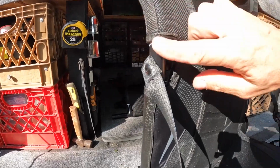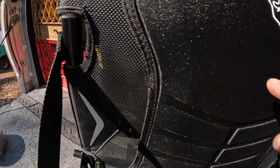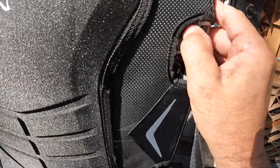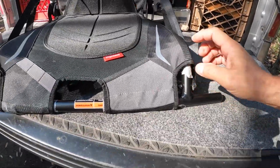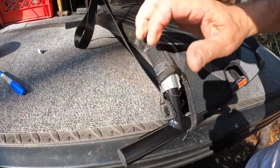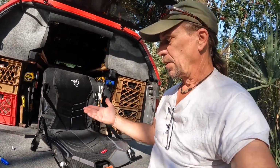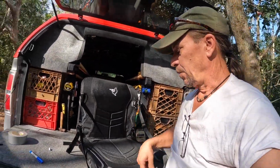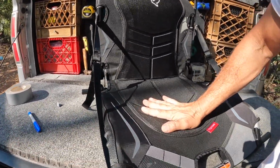All right, see where the tape ends? That's right where the fabric ends, so you can't really see it too much. This was quick and sloppy and easy. I could have done probably a better job, but now that this is done, I'm probably not going to notice that tape ever. What I may notice though is how wonderfully quiet that is all of a sudden.